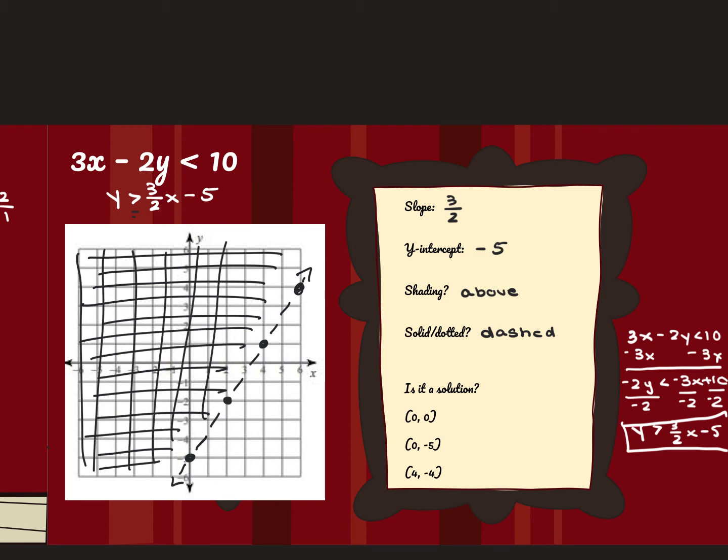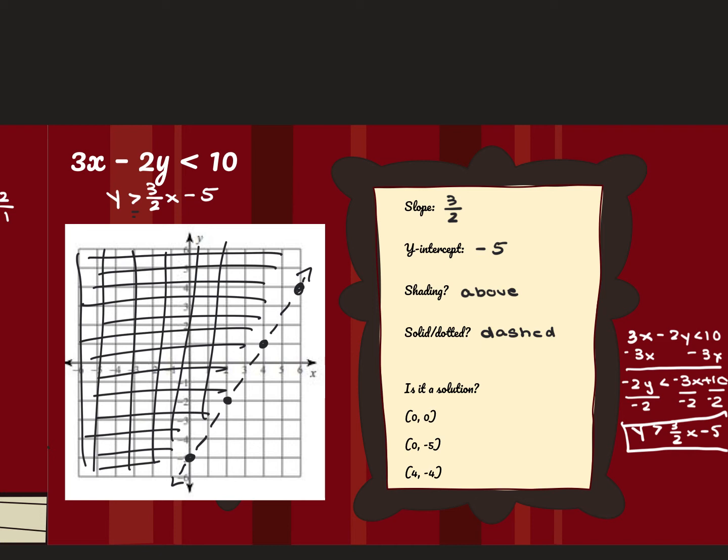As we get into systems, you will start to see me put this S like this. This represents the solution area. Just like with solving inequalities, we had a solution set, when we graph, we have a solution area. So those coordinate points in that shaded area are solutions to the inequality. It means that it holds true.